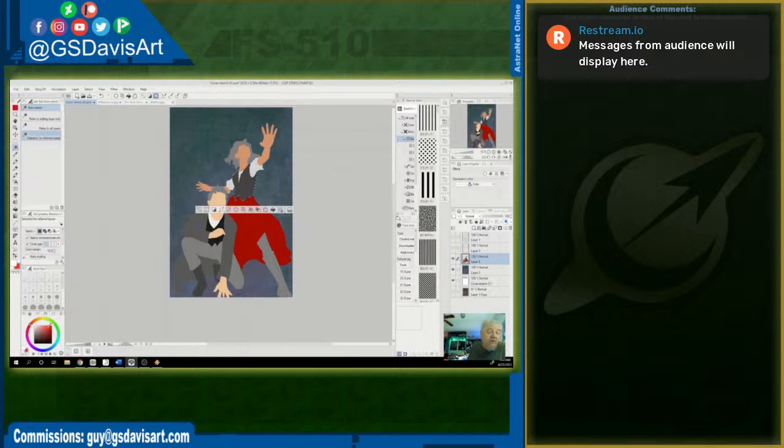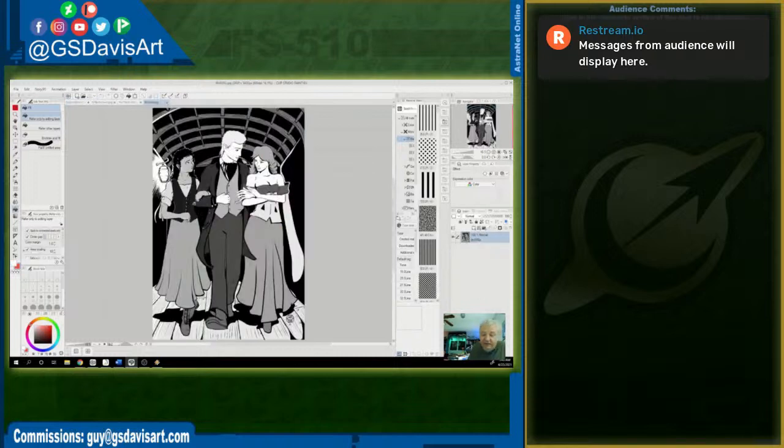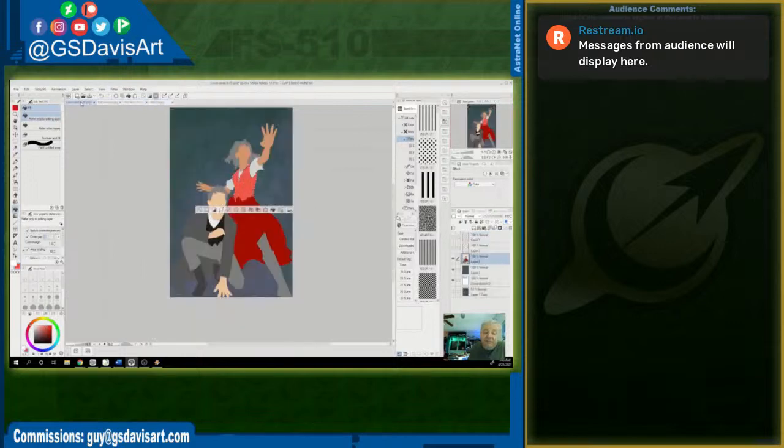I mean, should it be more of a fire engine? Maybe. I need to make it a different color at least for the benefit of the start of this, so that we can make sure we can select it again. And then she can wear white. Now, I feel like maybe these colors are reversed, because her vest is dark and her skirt is light. So maybe we'll reverse those colors.